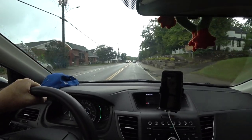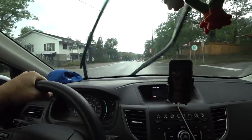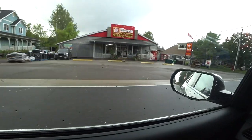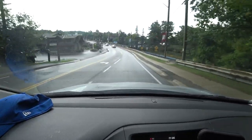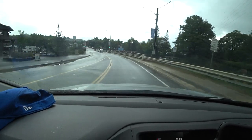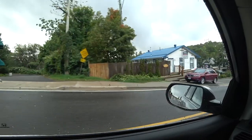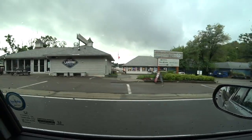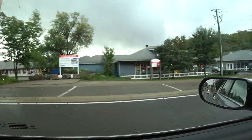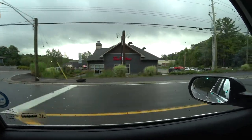Now driving through the town, the very pretty town of Port Carling, and I'll show you around. Hardware store, post office, church. These are the locks down here. So to our right, I believe, is Muskoka, and to our left is Rosseau. No, vice versa. There is the LCBO. Muskoka Bear Wear is down there too. And Turtle Jack's. Great restaurant. And Foodland is down there. And of course, there's a Tim Hortons.